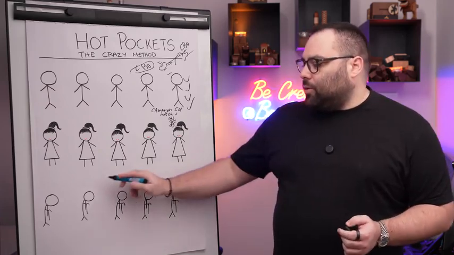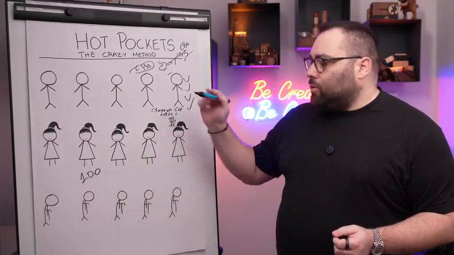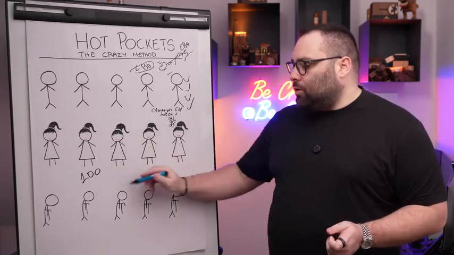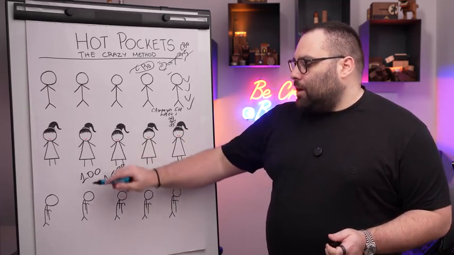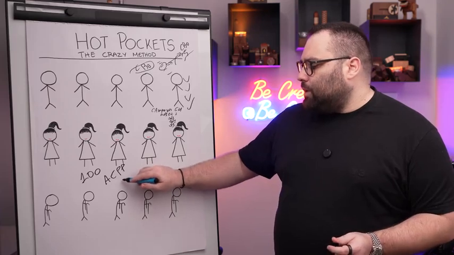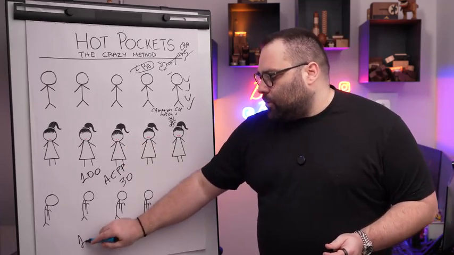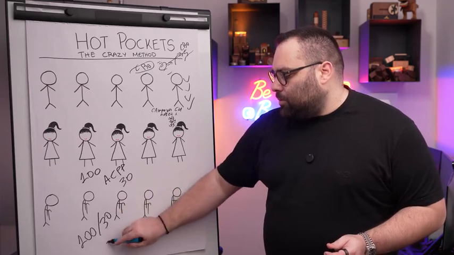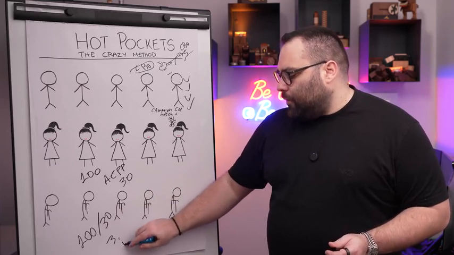For example, let's say that you are selling something for 100. Okay, and you're getting enough, because what did we say? The crazy method is not a method that you're using initially, it's a scaling. So you need to know what is your average cost per purchase that you're getting. Okay, so in another campaign that I'm having, I'm getting an average cost per purchase, which is 30. So what am I going to do most of the times is I'm going to do 100 divided by my average cost per purchase, which is making me 3 point something. That means that I'm getting 4 ad sets.